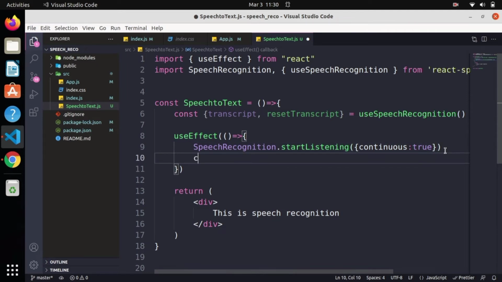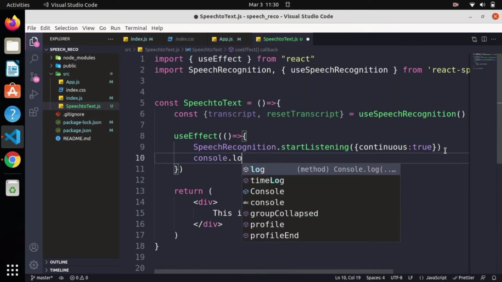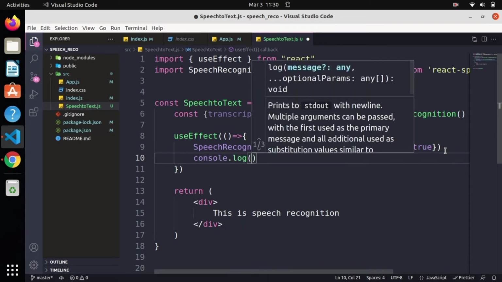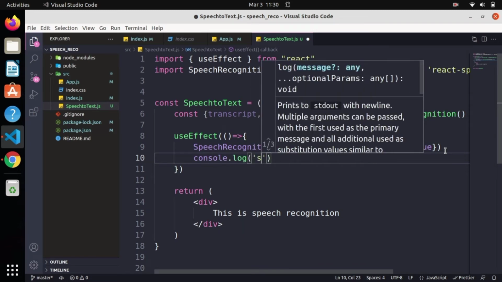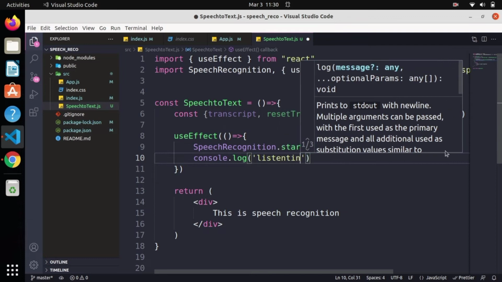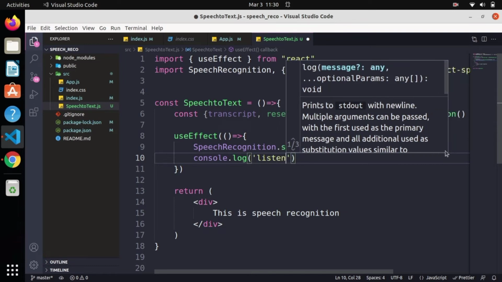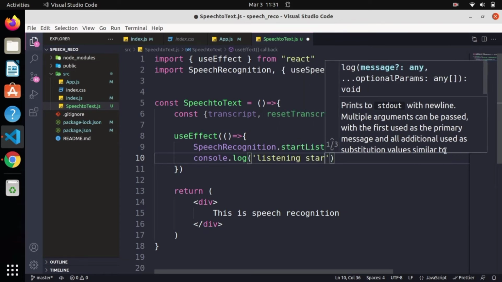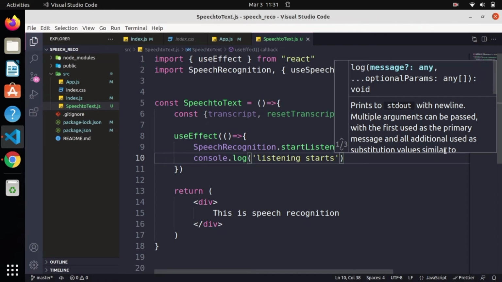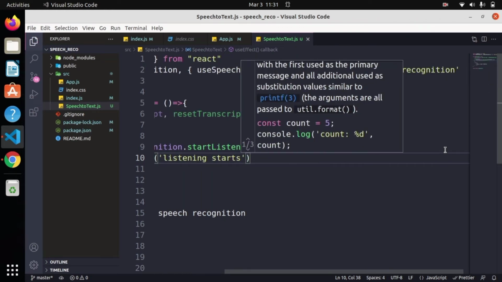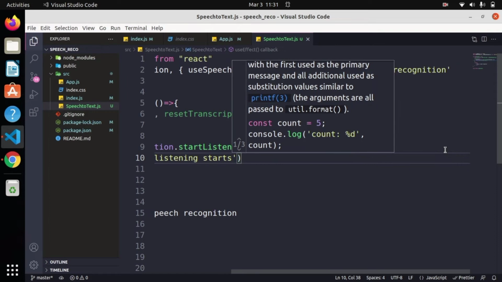Nothing fancy. Let's add a console.log to check whether our application is working or not. Let's say "listening starts".